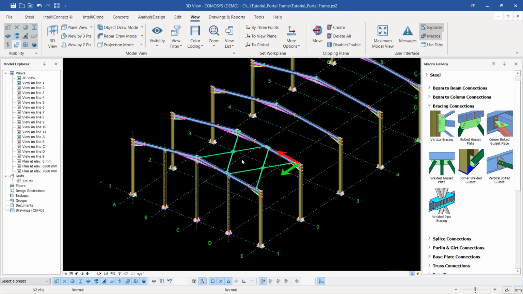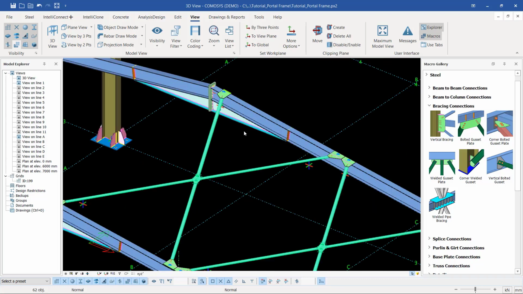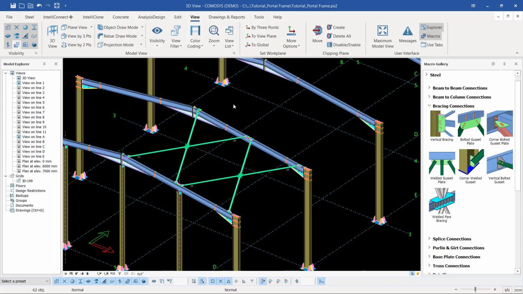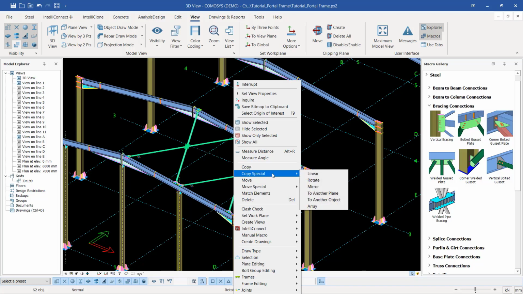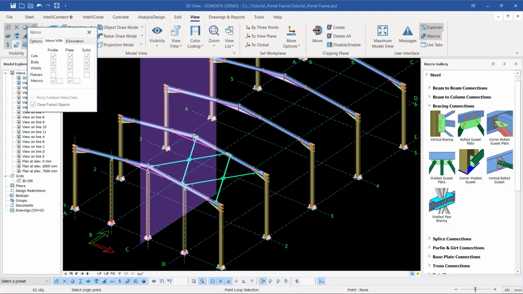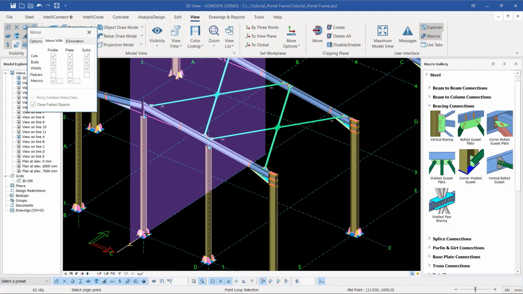So what you can do, just shift that to global position. I've selected on this and select on that. Now I want to define my mirror point. I'll right click and come to special copy right here and pick on mirror. I had already defined my mirror point. Just select a point here and select a point there. That will be my mirror.